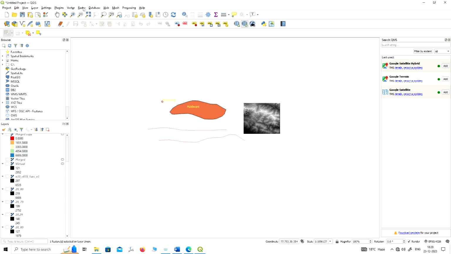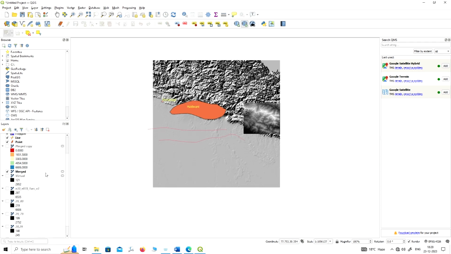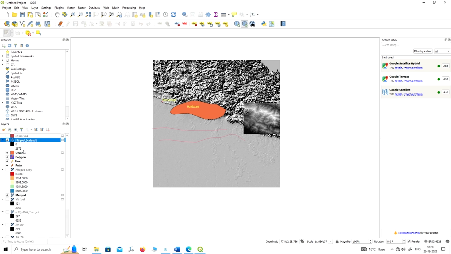And the other option was, suppose this was our map and you want to get a fraction from this map, so you can get that from the shapefile. For example, I have to just create a polygon.